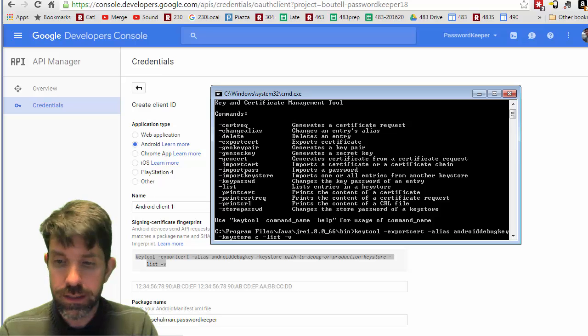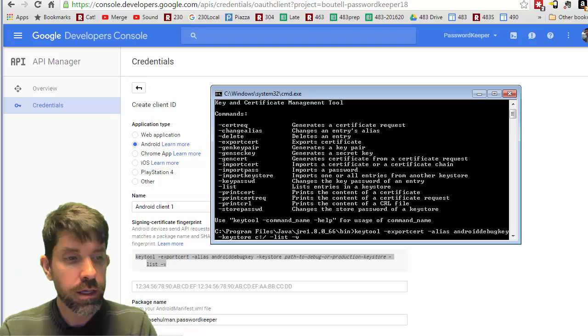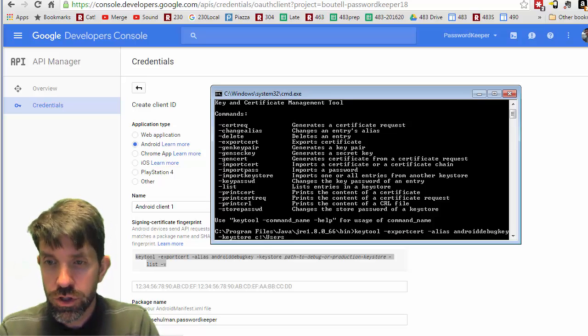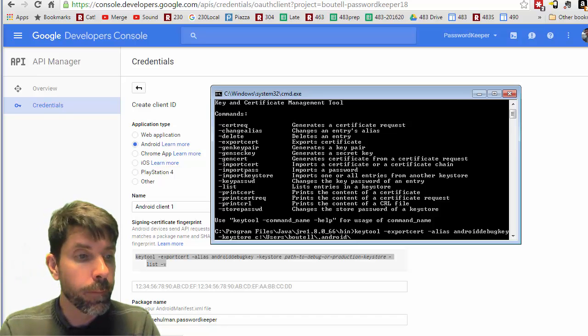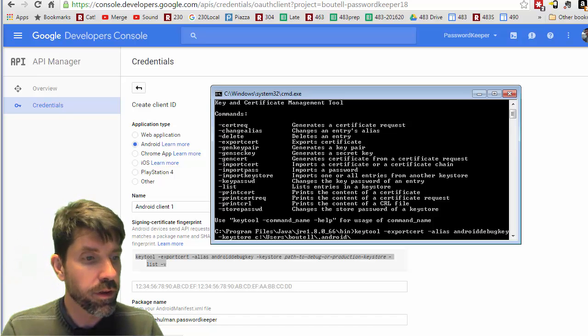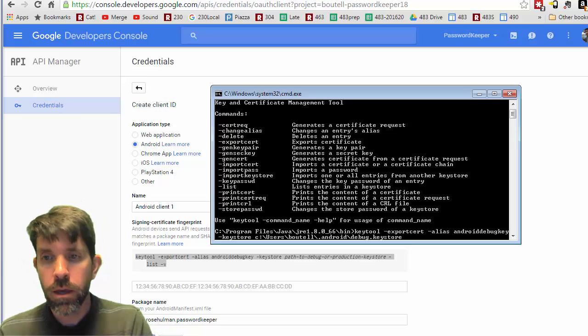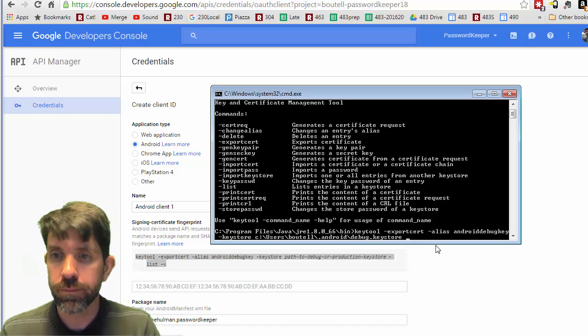Mine is in C:, and on Windows, the backslash goes in users, and then my user, and then there's a .android folder. That I think is everything we need. So debug.keystore, right? Again, it's going to be in your users path in the .android folder.